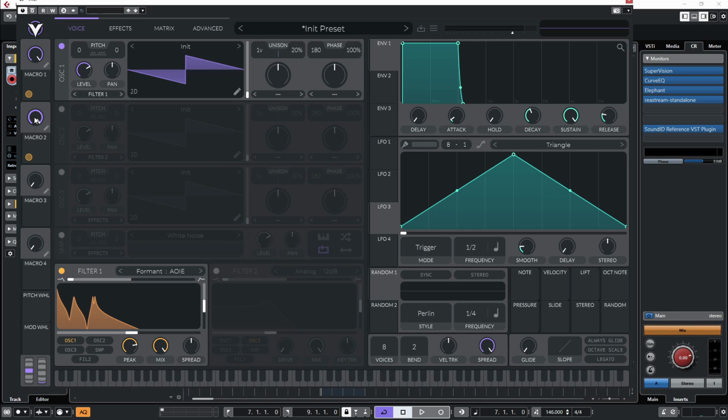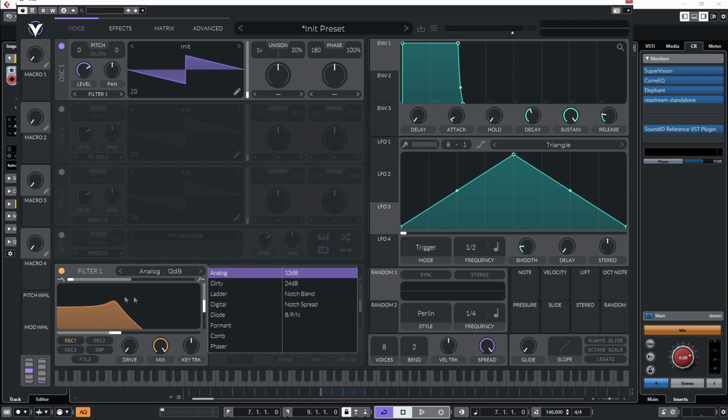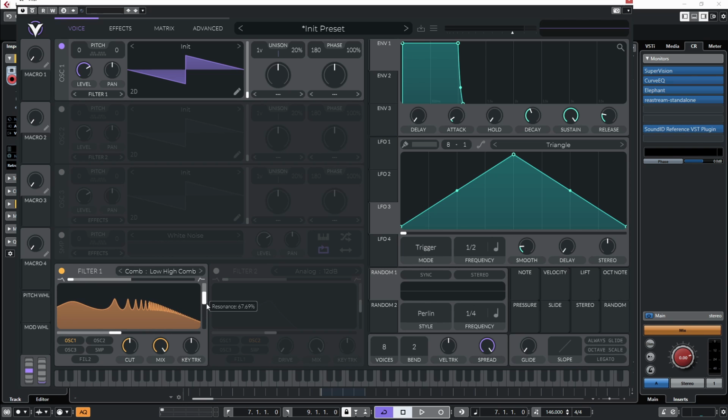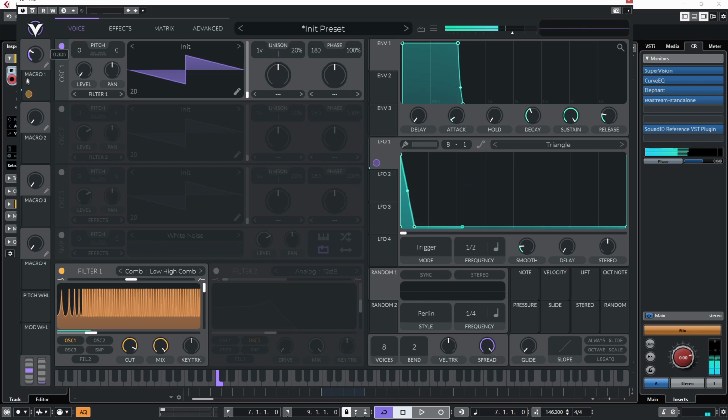But this is just particularly interesting for extending the range of stuff within the plugin. Like I said, this works with phasers, flangers, any of the actual effects as well. But particularly interesting is the comb filters. So here, if we set this up and this up like this, we can then get this cutoff range to go further outside of the bounds of what it's allowed to go within the interface. And this creates an echo or delay effect. Check this out.